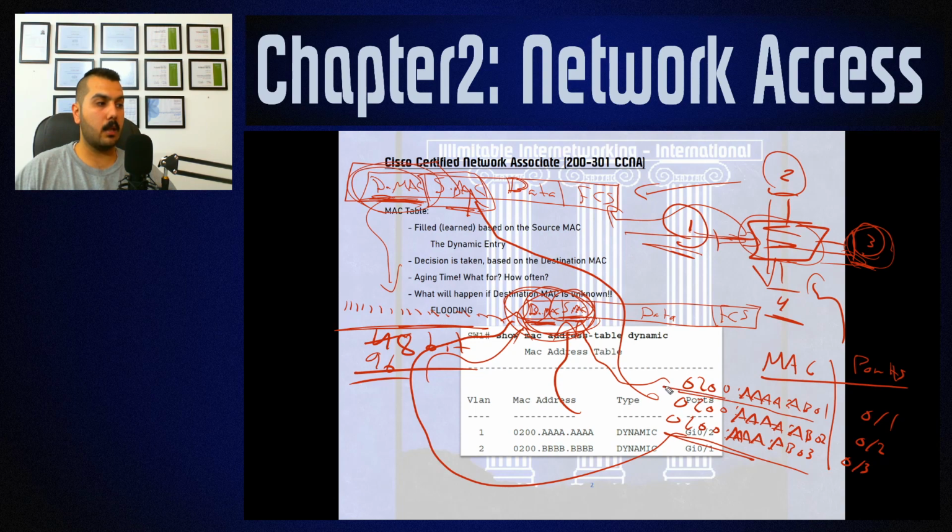When we take this field and we want to convert it to binary, we must separate it into two halves. This half will be converted to binary and combined with the other half that will also be converted to binary. So what will the switch do eventually? It will fill this field, the destination MAC field, the unknown field, with all ones, and if you convert these all ones to hexadecimal, they will become all F's, because F is the largest number in hexadecimal. If you remember, it equals 15 as a decimal value. It will be all F's.